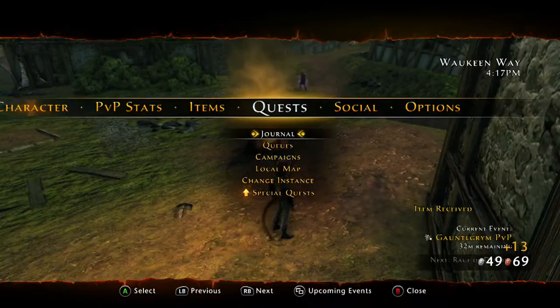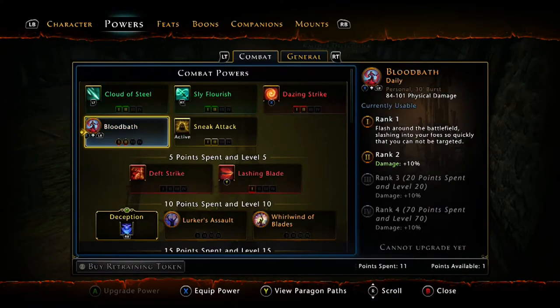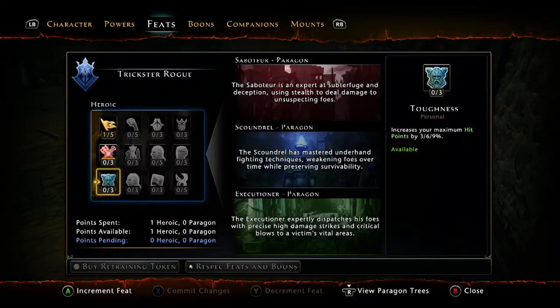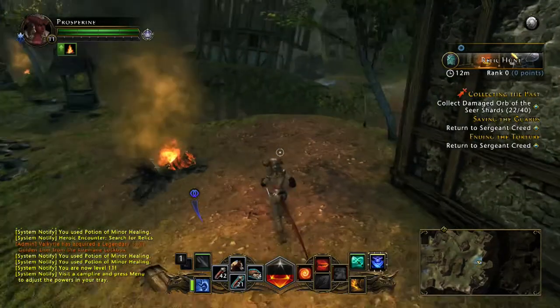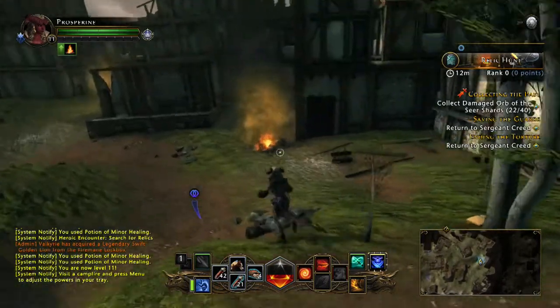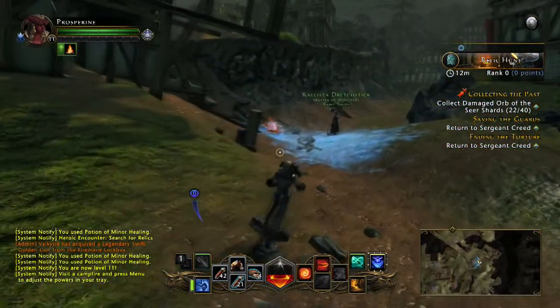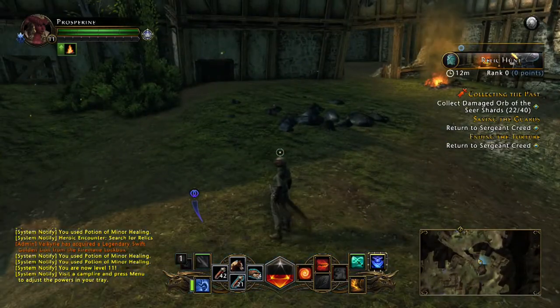Alright, so let's go put that power on right quick. Like I said, every level you're going to be able to do this here, so let's get that one this time around. And then we can add a feat here. Boom. Awesome. This is perfect. I got a new skill, I think, there. I think that's what that is. One of the two. Hopefully I can use it.